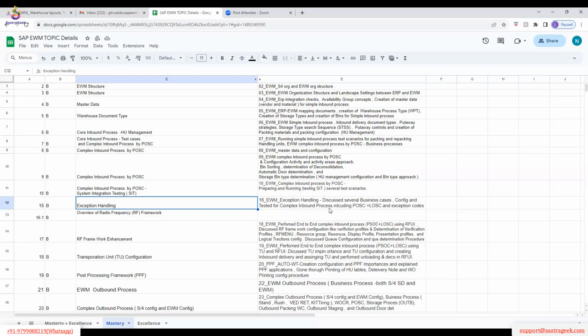And also we discuss more on reversing the entire inbound process, the complex inbound process. At what stage we can reverse it, and which stage we cannot. We covered last time the entire inbound process, reversing before unloading and after unloading. Even after deconsolidation, even at the VAS.